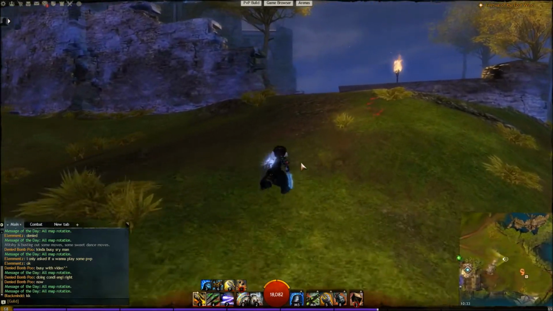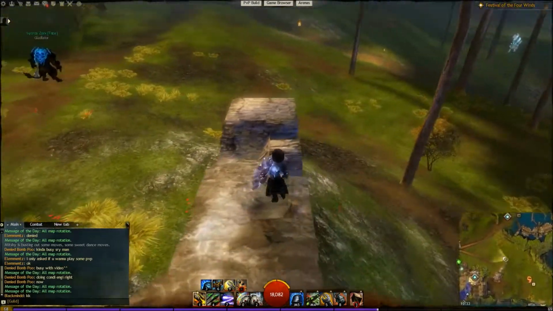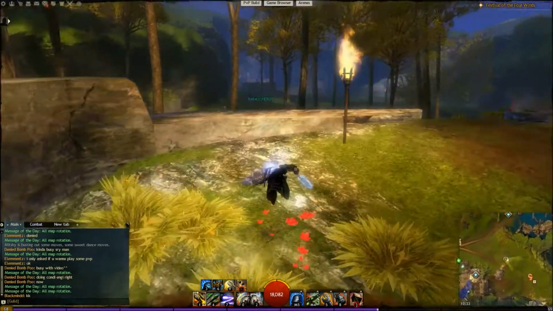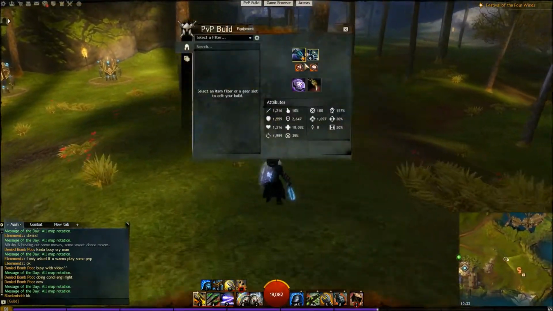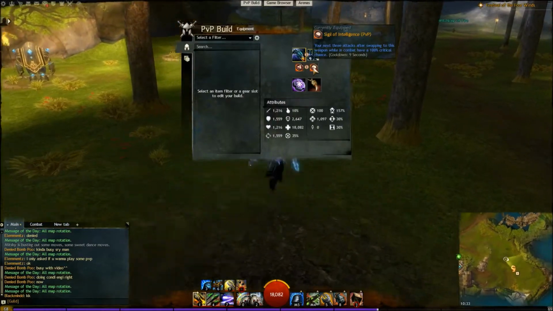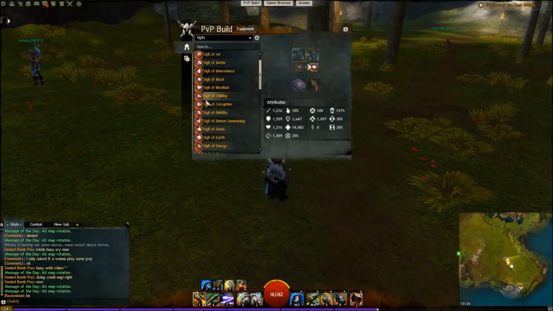I will be explaining the Condition Engineer, which is still pretty strong as a farpoint assaulter but also as a midpoint supporter. Basically you're going to use the pistol shield with the sigil of geomancy and sigil of intelligence. You can also go for the sigil of doom right here.